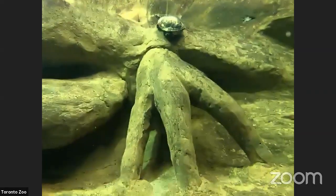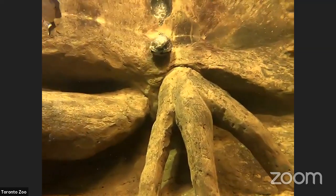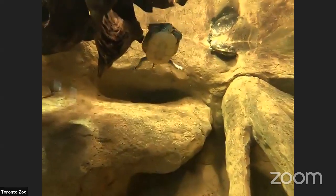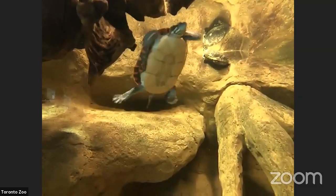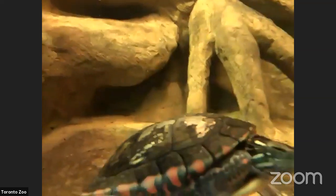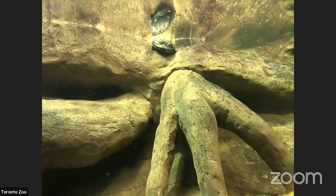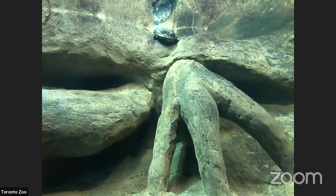Ireland, who is six and has joined many of our programs, wants to know: do snapping turtles only snap when threatened, or do they snap at other times? Snapping turtles save their snapping for eating most of the time, but it's a really good defense. Usually when you find them in the wild, it's in springtime when they move from one pond to another after ice melts — often crossing roads. When they're on land they feel most vulnerable and become most aggressive. In the water they'll usually just move away from you, since they can move much faster underwater, but on land they can bite you.